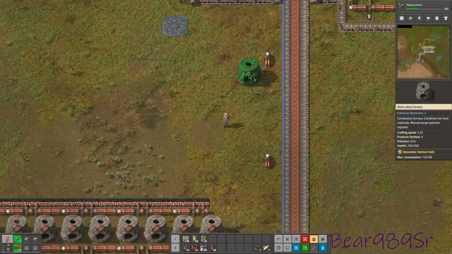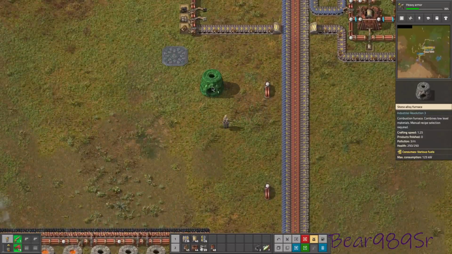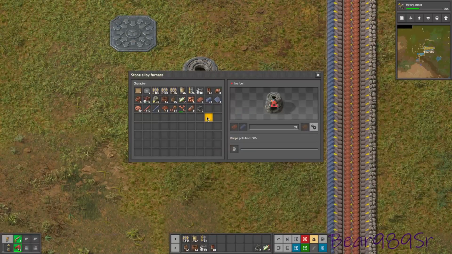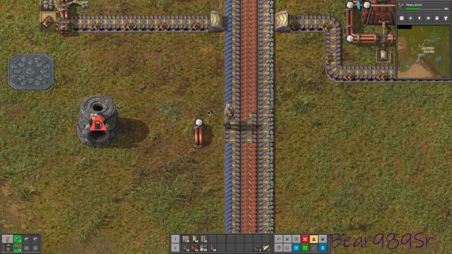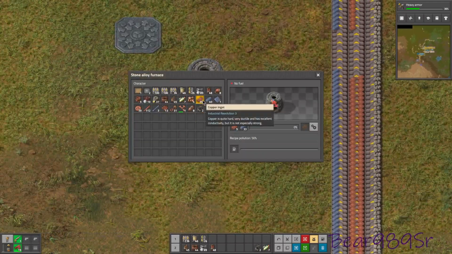And let's go ahead and just, for right now, put it over here. We need bronze. We can just throw a little bit of each of those in there for the moment.